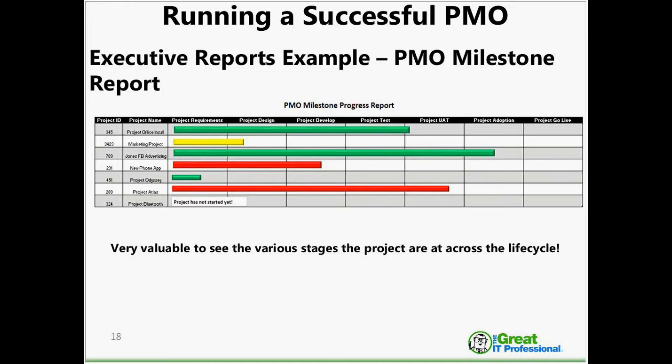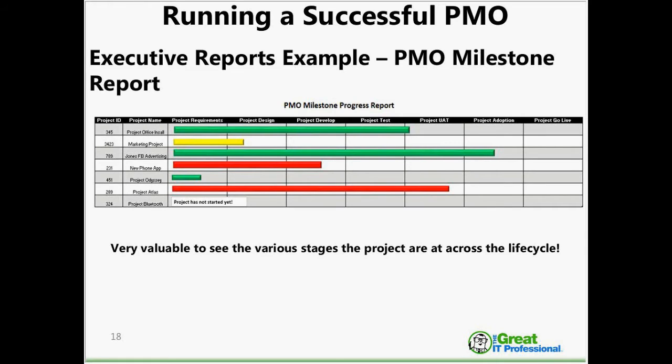Now, what you're seeing is a waterfall version. Great, right? So this is a waterfall. How easy would it be to be able to put a sprint version, a sprint 1, sprint 2, or an agile version, or a construction, or a research, or a manufacturing? So regardless of the methodology that you're choosing to use, waterfall, agile, construction, whatever the case may be, a milestone calendar for executives is a great report, and it's a report that they're going to want to see and see exactly how the project's tracking, and or if the project hasn't started, you would add that too.